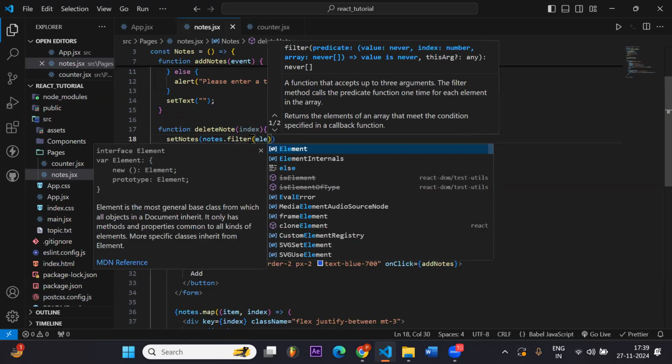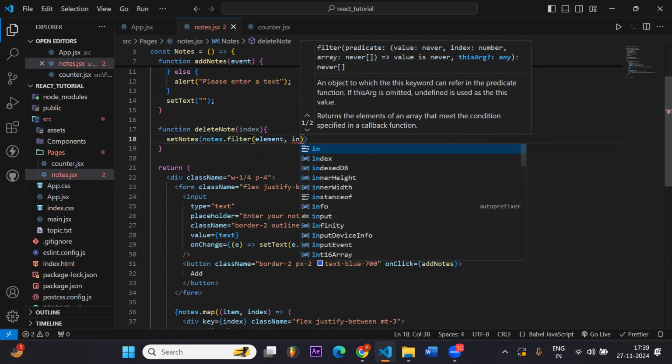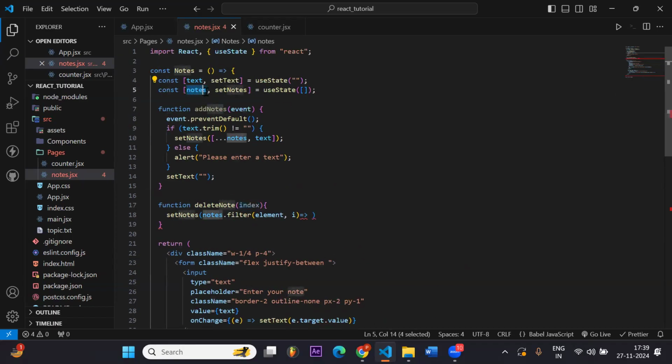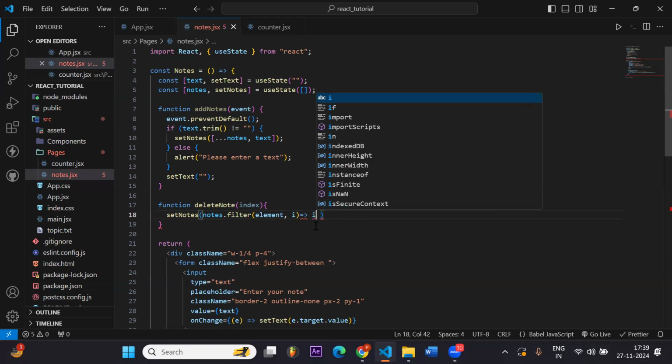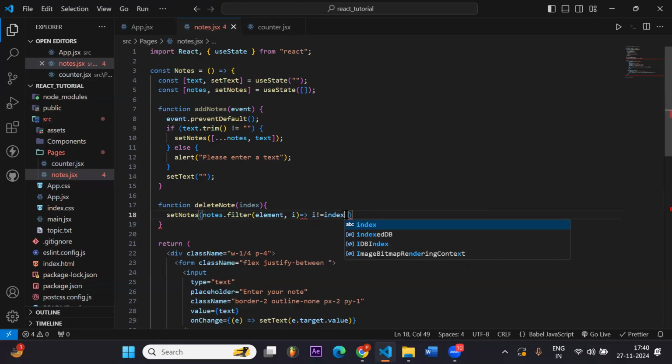First of all some element, second you can write index, or I am writing i. On what basis do I want to filter this? If this index matches the index of this node, then I don't want to include that element in my new array. So I can write: if index doesn't match my index, then only I want to include it.